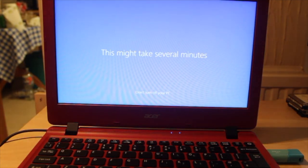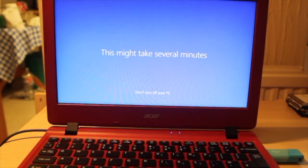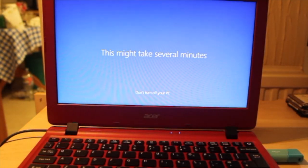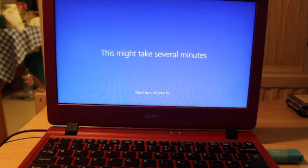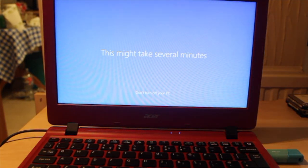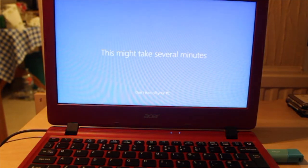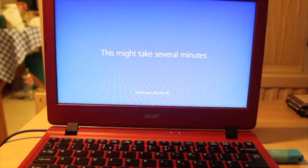Yeah, so I think this is basically just about finished now, so I'll just finish it off. Yeah, so that's basically how you add an extra hard drive to this laptop. As I said, it's an Acer Aspire ES11. Just follow the instructions, follow the things that I've done, and you should be alright.